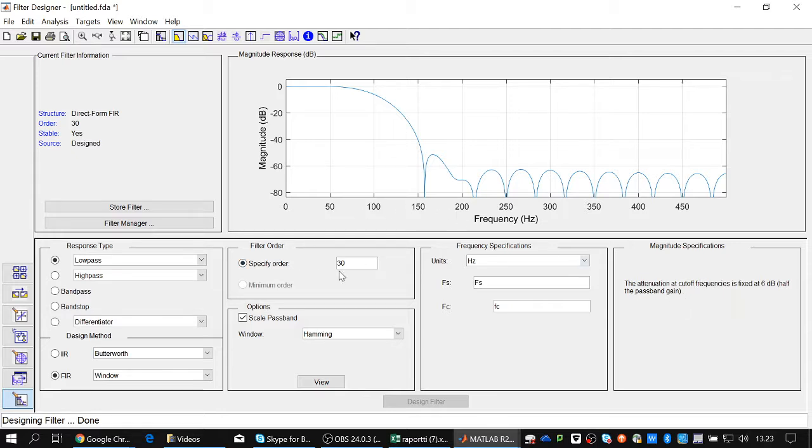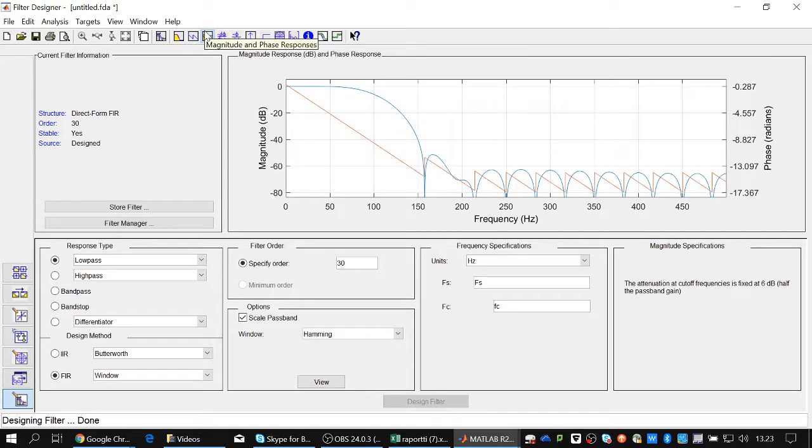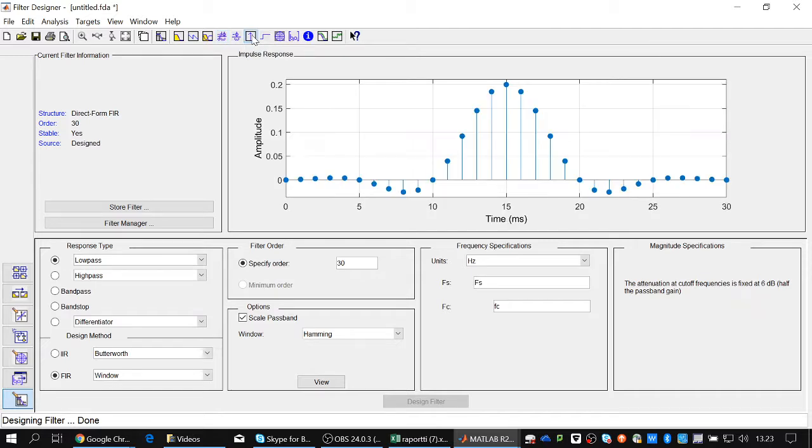Good. And then actually do similar measurements from here and all sorts of analysis like phase response. Of course, this is a linear phase filter. Okay, both on the same graph. Group delay. Well, it's constant group delay because this is FIR and symmetric. Impulse response.